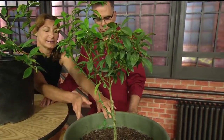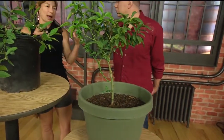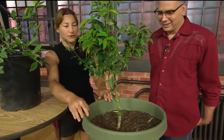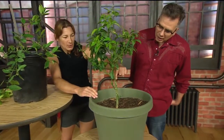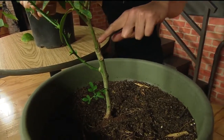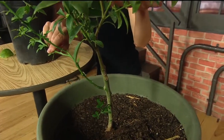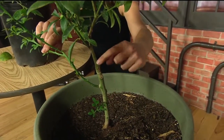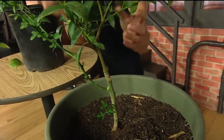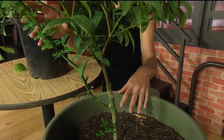The number one problem people say is, 'Hey, I have this one piece of the plant growing really high and I'm getting a fruit that doesn't look like the fruit that I wanted.' So what happens is the rootstock takes over. You can see right here — this is the rootstock taking over. Notice the difference in the foliage. This is not always the case. Sometimes the foliage looks exactly the same, but anything coming from below ground or the graft line — which you can usually see as a sort of bulbous area — sometimes this one doesn't have thorns and this has lots of thorns. Remove this, because it's taking the energy away.